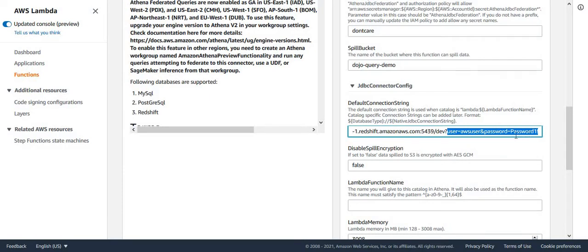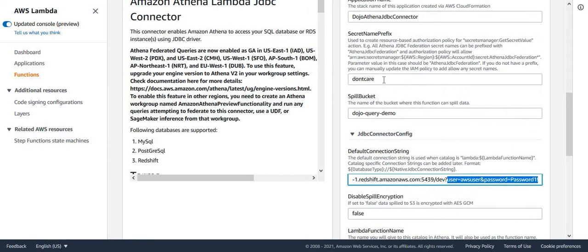And guys, don't get very excited. This cluster I have already removed, so you cannot actually try even if you want. This is the part which I'm not happy about, because ideally it should be using a secrets name. I should be able to provide the secrets name over here, and it should be using that secret name to actually fetch the credential and connect to the Redshift cluster. It works perfectly for MySQL and PostgreSQL. For Redshift, it doesn't work. It does not throw error, but it does not work as well. So I have to use login name password here.